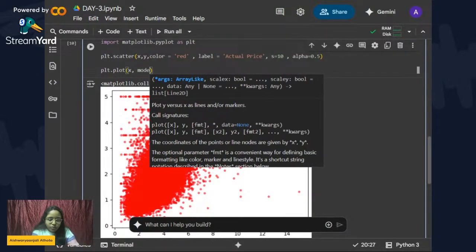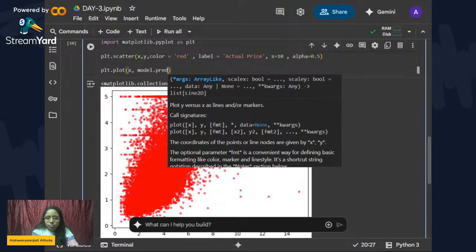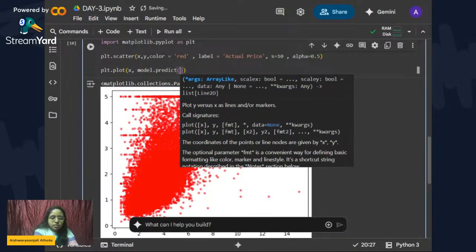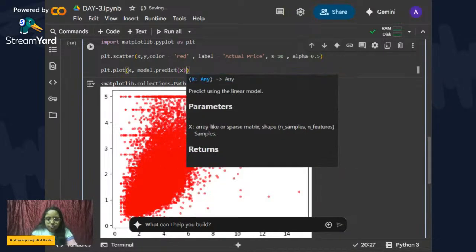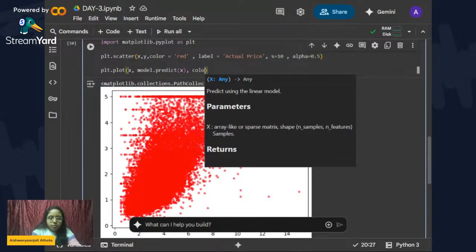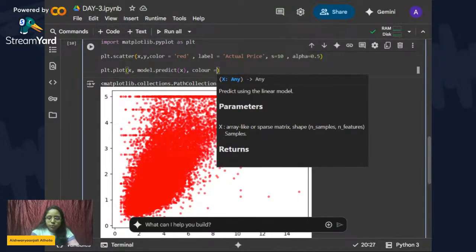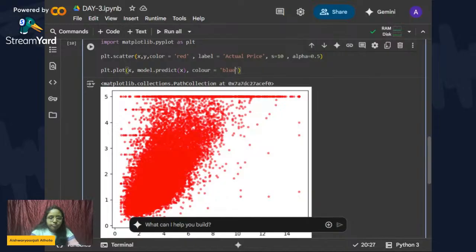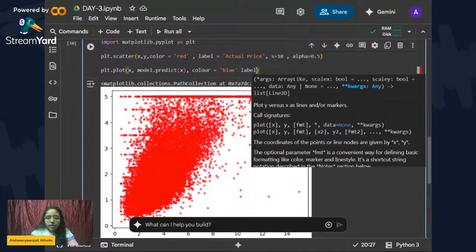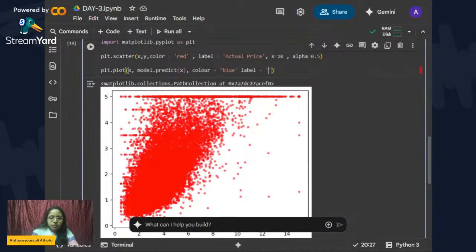So we have to put the model, and we have to put the predicted values. And I'm putting some color for the line. We'll put blue. And the label for the line will be predicted price.